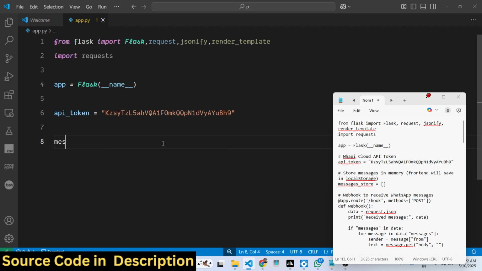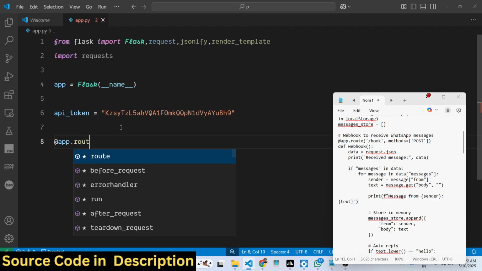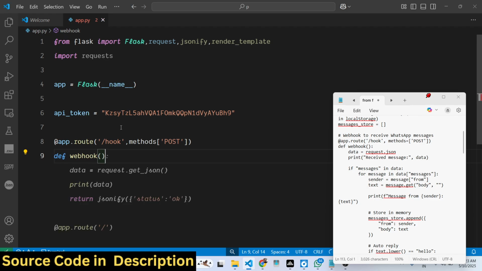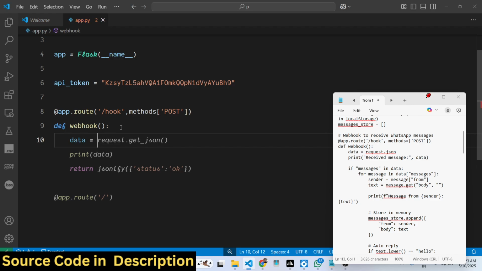After that, we will have this hook here. I have given all this script in the description of the video. So if you need the full script, the link is given in the description. You can directly copy paste the full overall script. Inside this webhook, we will be listening for all the messages which will be coming, using request JSON.